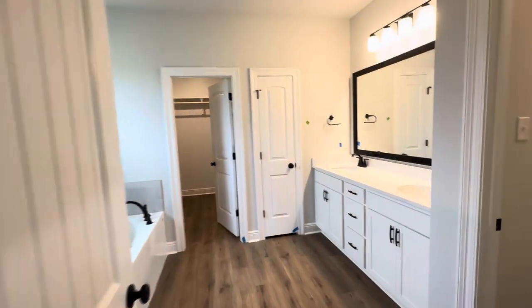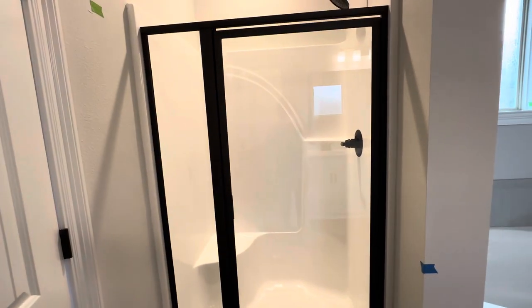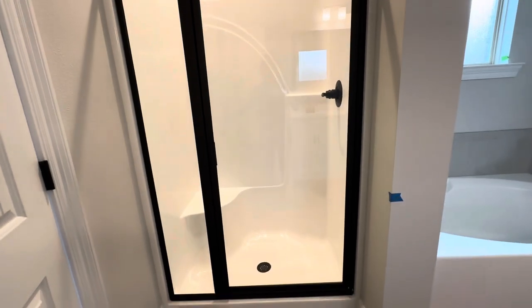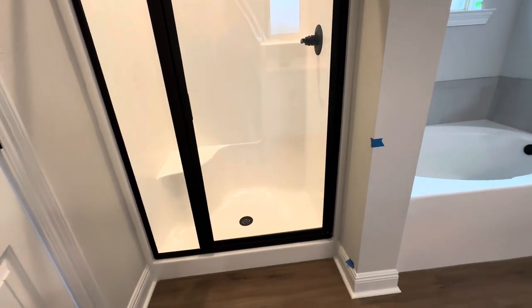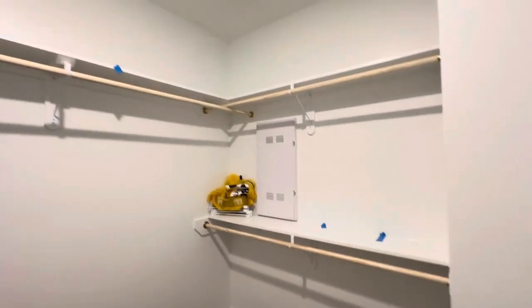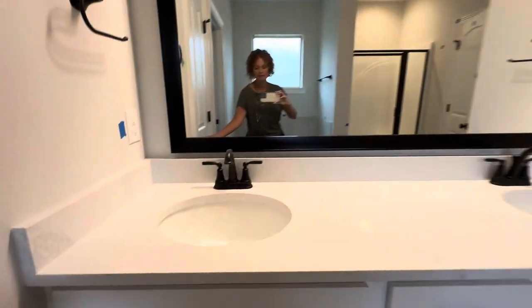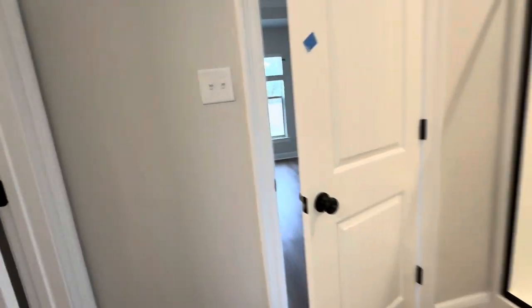Walking into the master bath, double vanity, water closet there, linen closet straight ahead, and then stand-up shower, which obviously a nice thing would be maybe tiling that one day, and then you had this much space coming out. You could probably make that even a little bit larger of a shower. Your tub, and then walking into the master closet. So nice, spacious. And then again, the linen closet. There's me. All right.